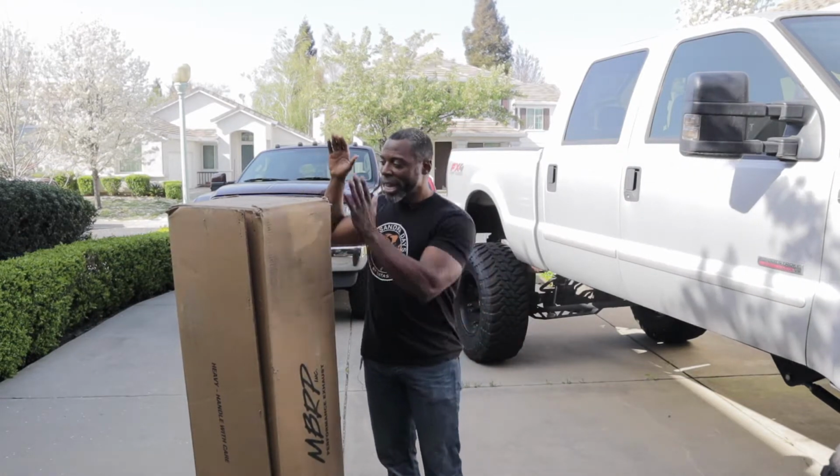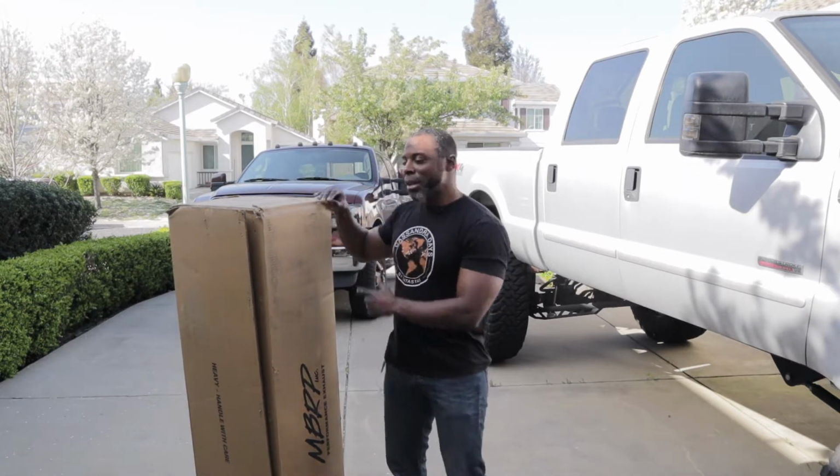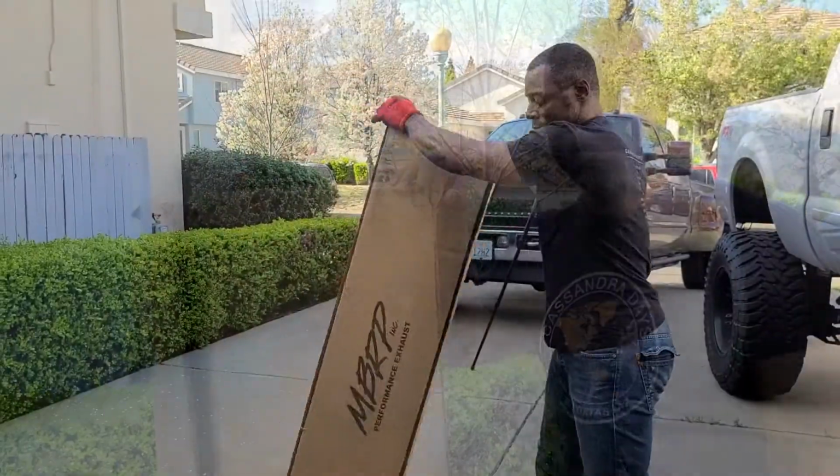But again, today I just want to get this thing on, show you what it looks like, dress up the tow truck a little bit, and keep moving. So let's break open this box and see what we got.